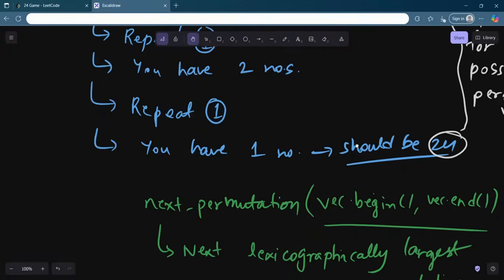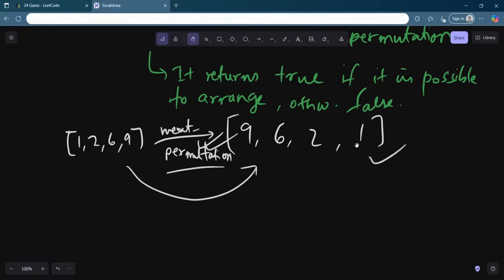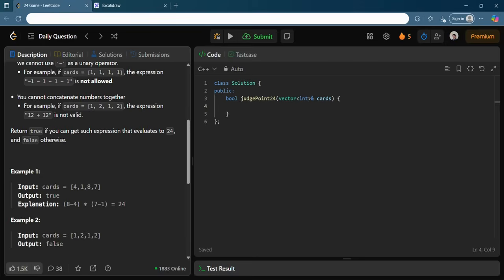I will perform any operations between any adjacent elements. Okay, so now how exactly will this work? So let's try to code it out, only then will you understand. So at first we will write some bool isValid function.